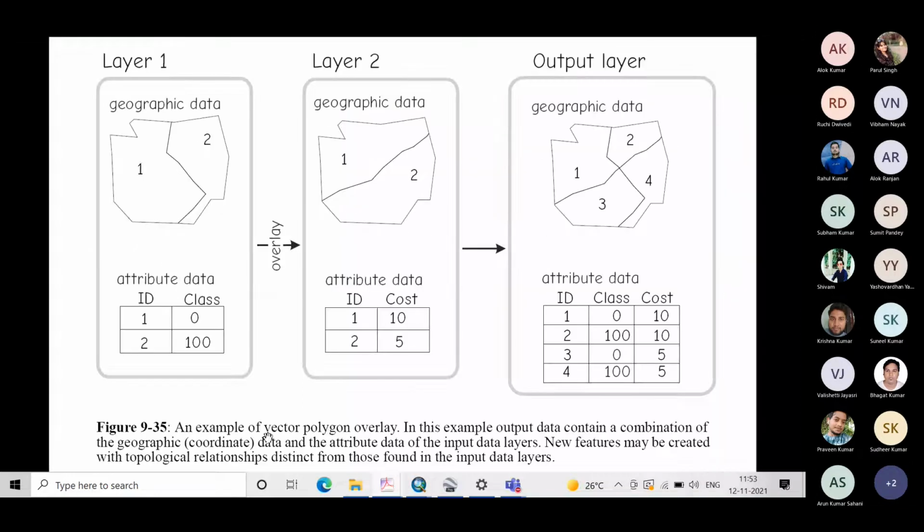See this example? See how the vector overlay is done. There is layer 1, layer 2 and the output layer. See the change in the geometry as well as in the attribute table.